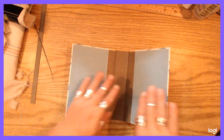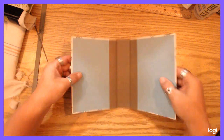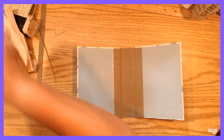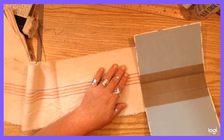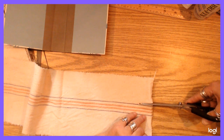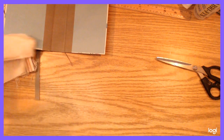All right, so we're going to do fabric now to cover this and this. And I'm going to use this, this is actually a feed sack. Oh, a grain sack, feed sack, whatever you want to call it. So I want to make sure that it's wide enough to cover that completely. So I'm going to actually cut it right there, and then tear it. Okay.